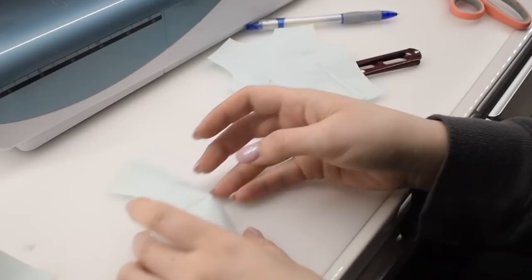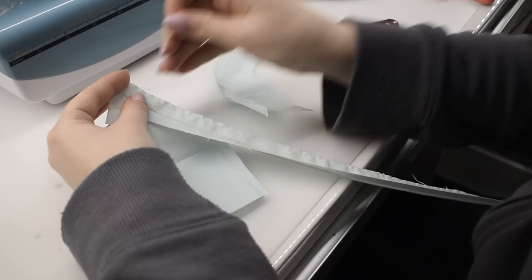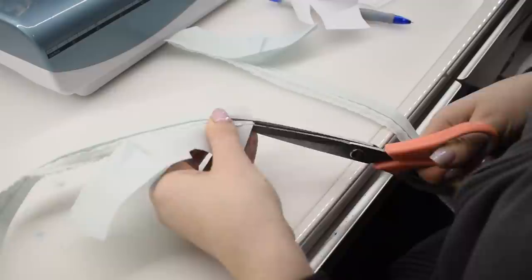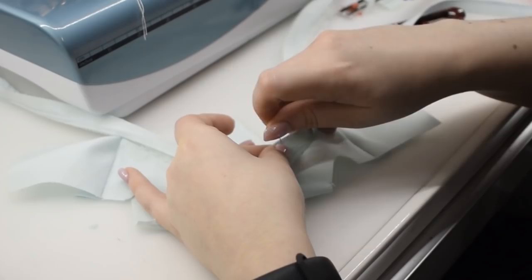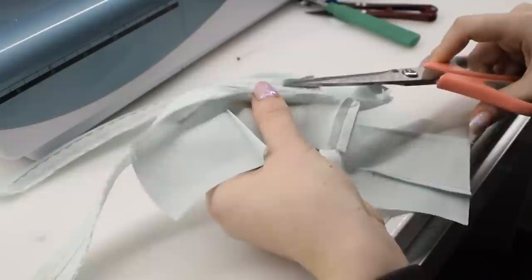I press the darts towards the side seams and down. I will connect the decorative strip to the bodice, but only a few centimeters, because the skirt needs to be attached to the bodice first. It is a weird order, but it is the only order in which this garment works. After that's attached, I can trim the neckline according to the pattern. I attached the front and back together at the shoulder seams and finish the raw edge of the decorative strips by adding a narrow button placket to each side. I trimmed away any seam allowances to reduce bulk and increase the chance of success with the buttons.